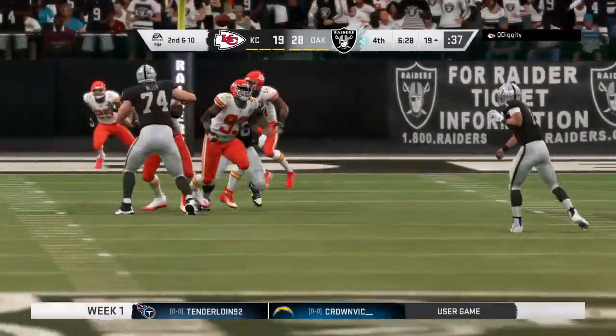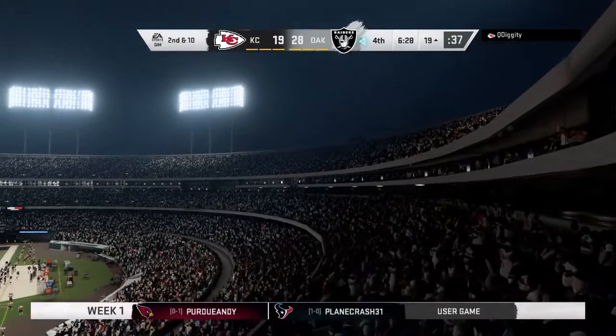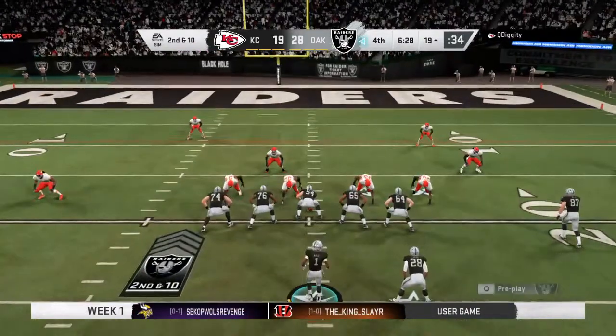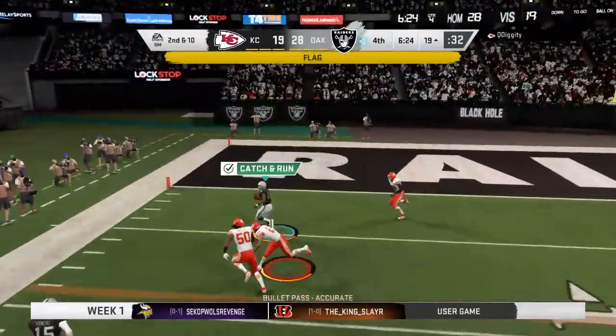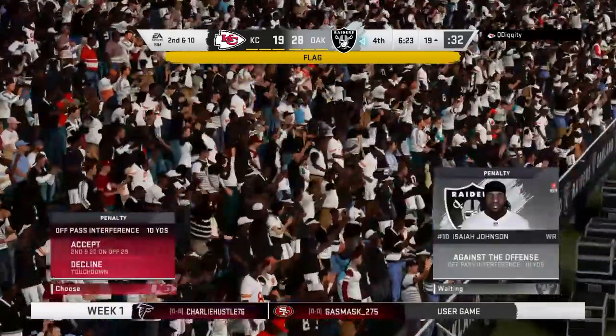Throwing on 1st down, but this one winds up to be incomplete. Johnson, the intended target. That'll bring up 2nd down. Ready? 54 Mike. Here we go. Murray again, 2nd and 10. Johnson with a burst, a first down or more. And he'll take this into the end zone.